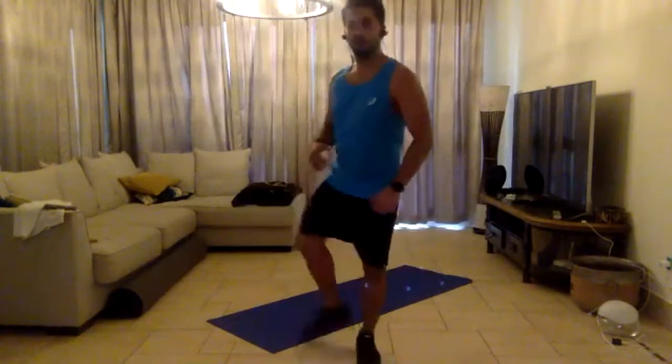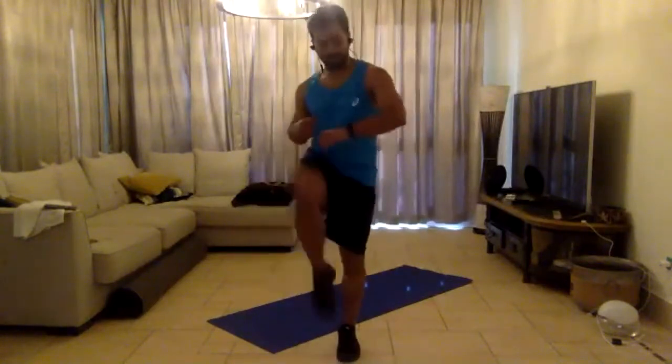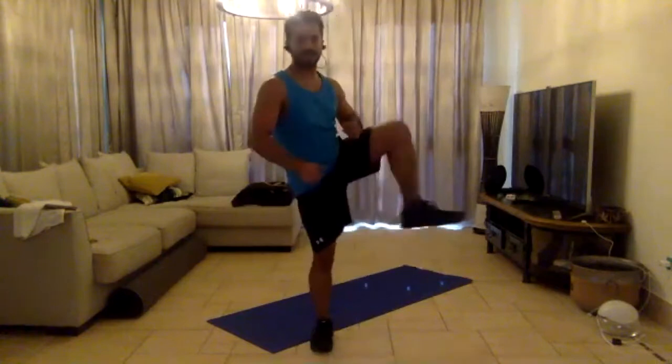Same hip rotations outside and in. So lift it up out and then bring it in. 1 and 1. Let's go. 2 and 2. Lift that knee up. 3 and 3. 4 and 4. 5 and 5. 6 and 6. 7 and 7. 8 and 8. 9 and 9. 10, and last one, 10.